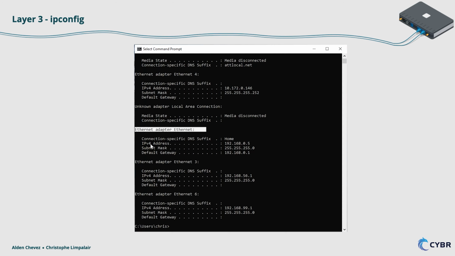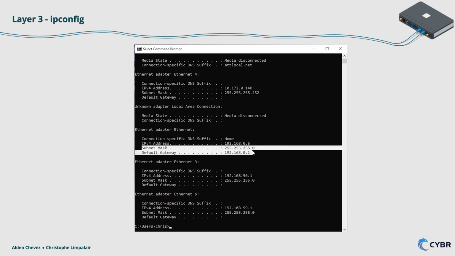As you can see, my IP is 192.168.0.5, but we also get additional information such as a network mask of 255.255.255.0, as well as a default gateway of 192.168.0.1. So what are those? How did my device get assigned that IP address in the first place? Those are all really important questions to answer, so let's complete this lesson, and in the next lesson, we'll start to answer them.